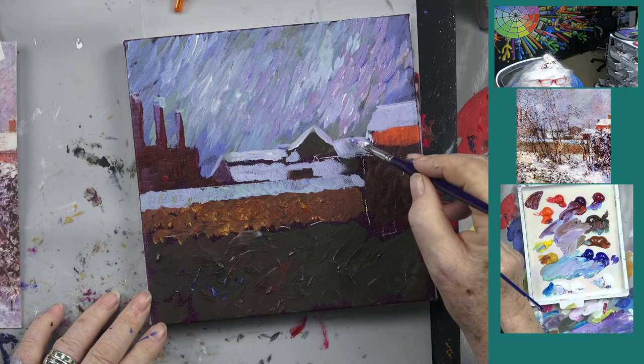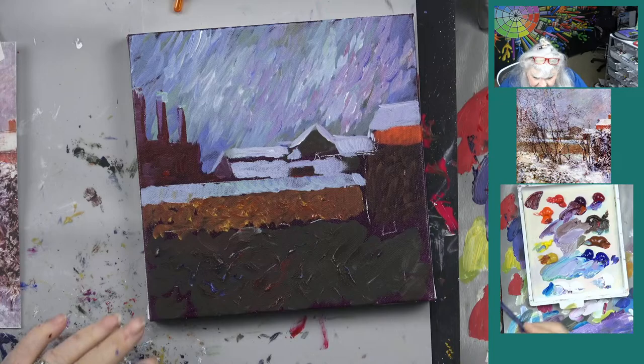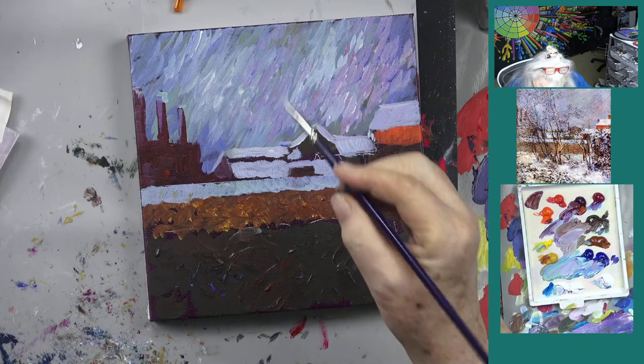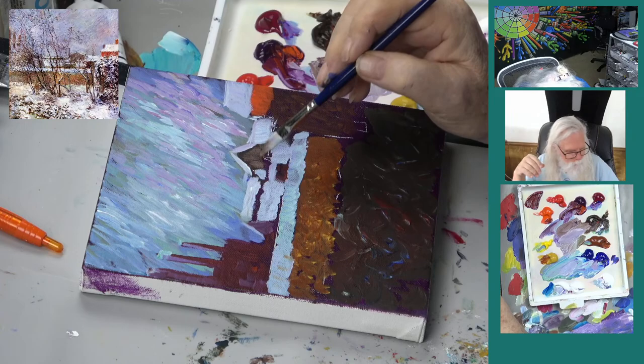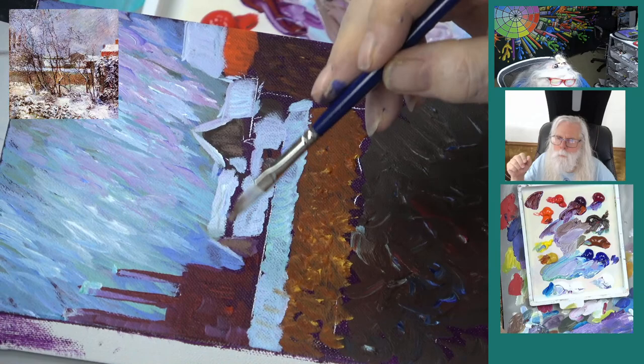So you see, we've sort of already put this in. We haven't done much, right? It's kind of impressive, actually, when you think about it. So let's take a little bit of zinc white and burnt umber and mix that. And I'm going to lighten up this here, just drag this on here over the dark like that. Just lighten that up a little bit, just burnt umber and zinc white. And there's some of that there too. Maybe something a little lighter right here. Those are all small things, but they can have an impact.